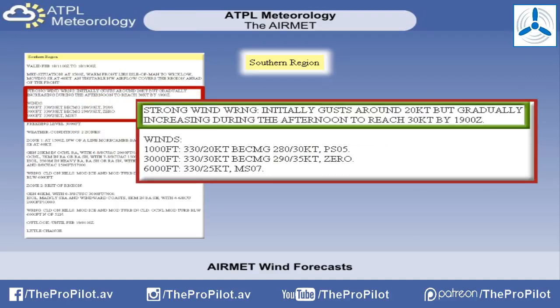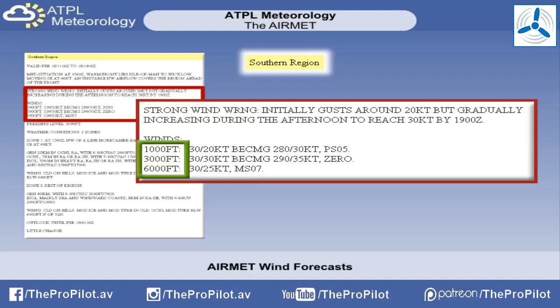Below the MET situation is a line or two of text which details any strong wind warnings which are expected. These are added whenever the wind is expected to exceed 20 knots. This threshold applies to gusts as well as mean speeds. Just below the strong wind warning is the more general wind forecast for the AirMet region. Forecast winds are given at flight levels 060, 030 and 010. At the end of each wind forecast is a forecast of the temperature which can be expected at that flight level.